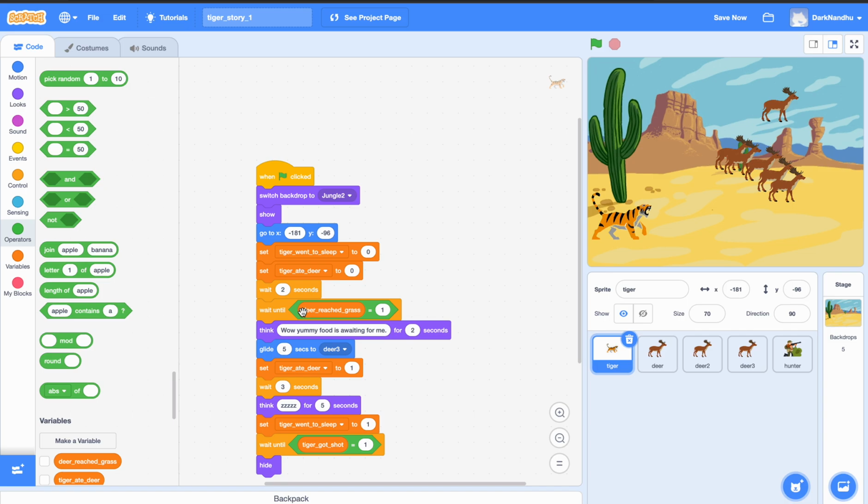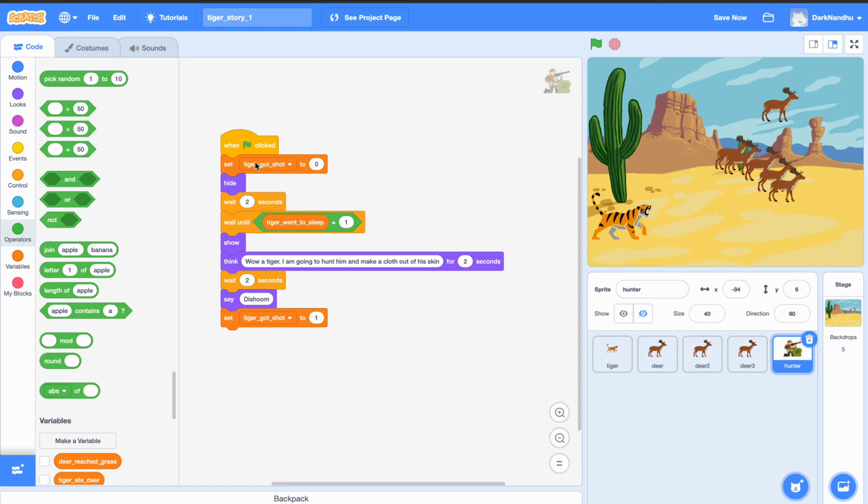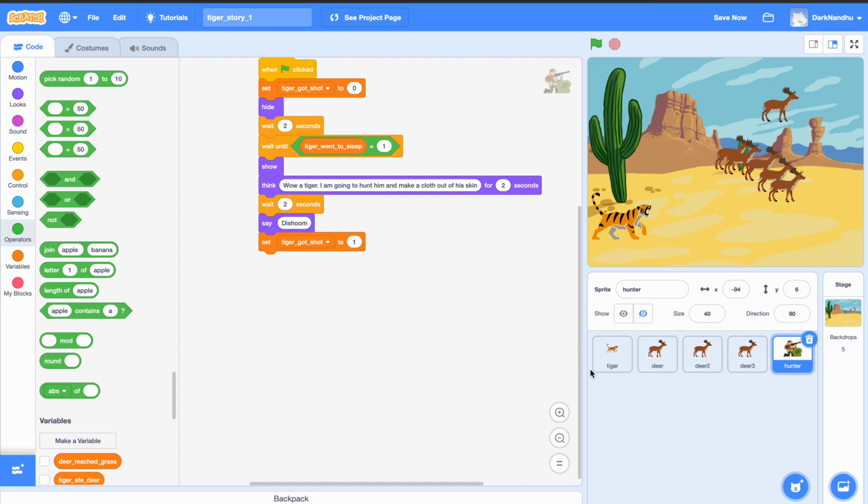And as we do in the other places also, the tiger got shot should be reset to 0. Yeah, this is already reset to 0 in some other sprites. Whatever value you are setting applies across the sprites, so no issues. Since we have set tiger got shot as 0, the variable value will be 0 across all the sprites.